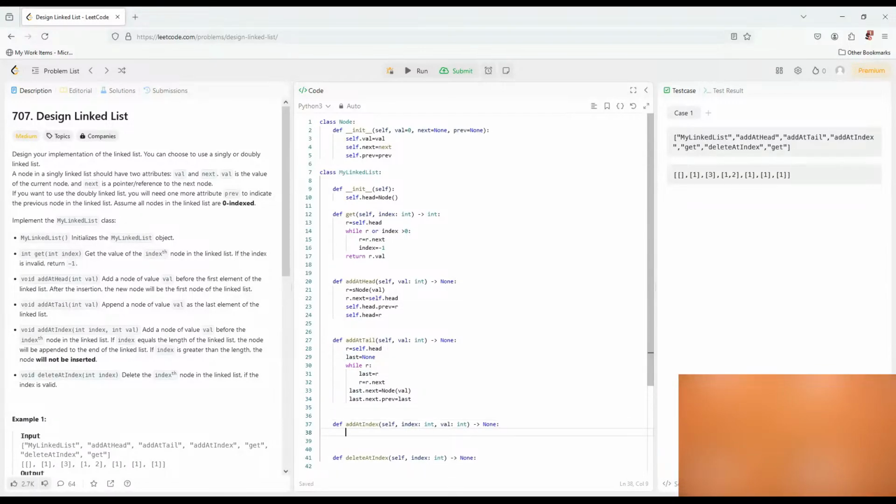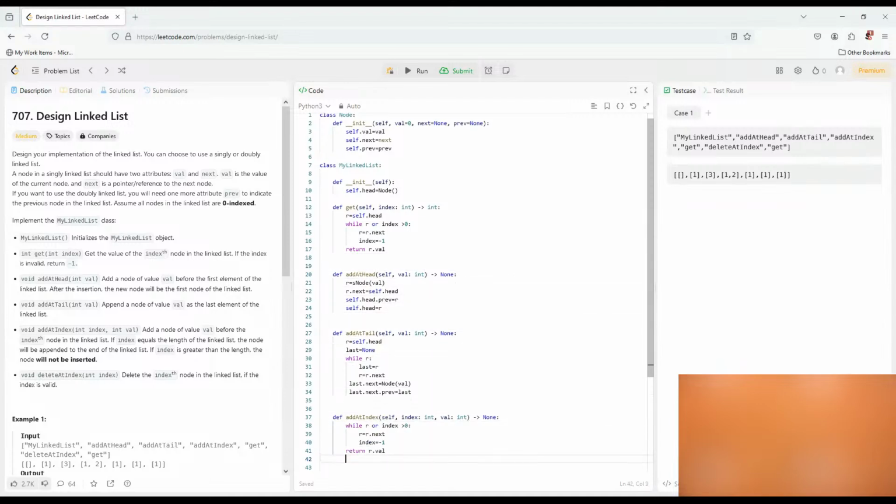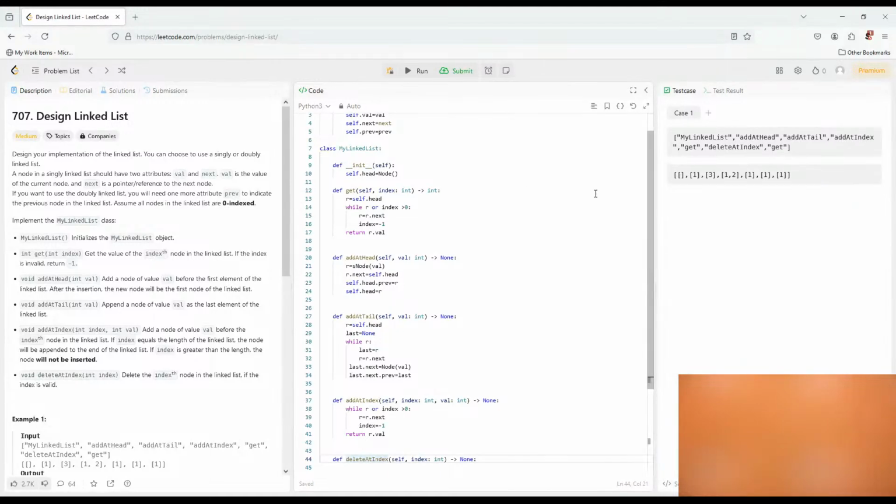So for add at index, we navigate through index until we find our node. If index is larger than length, it's not valid. Only if we have the node r, we add it at this node.